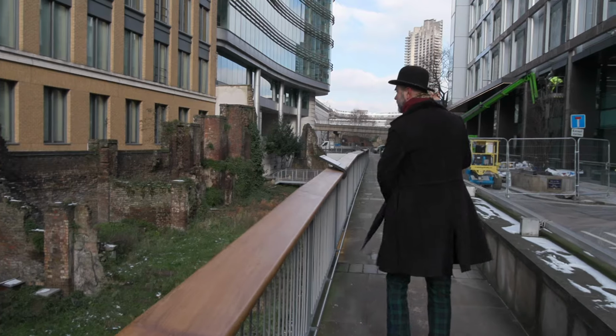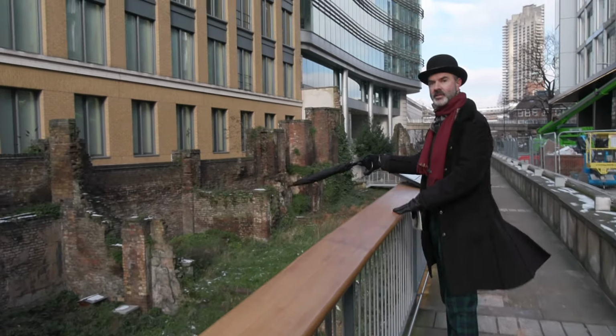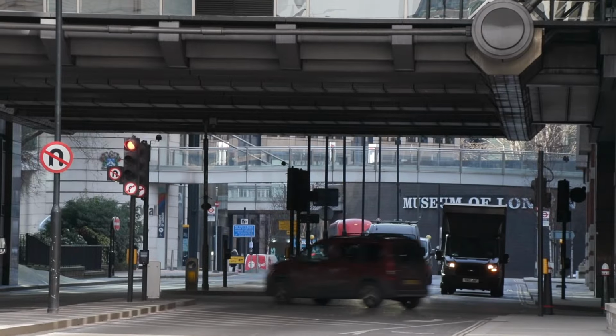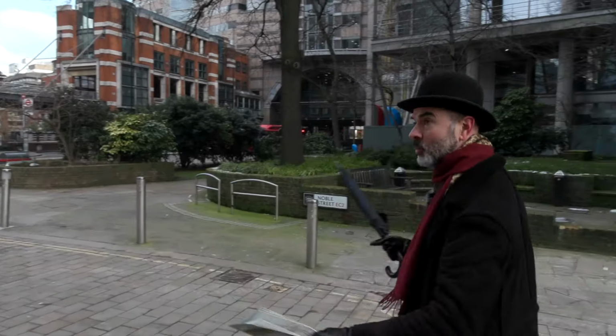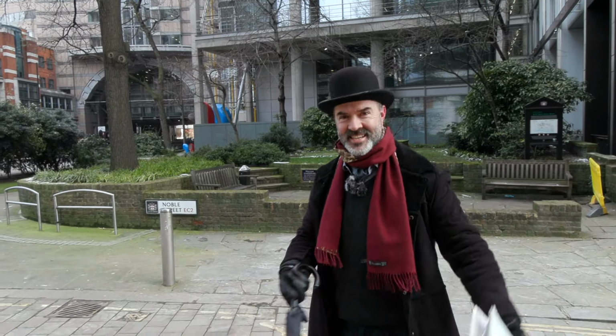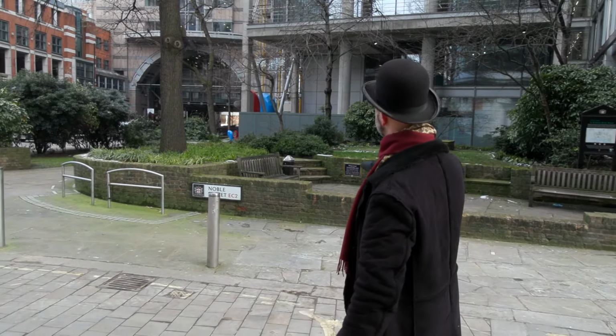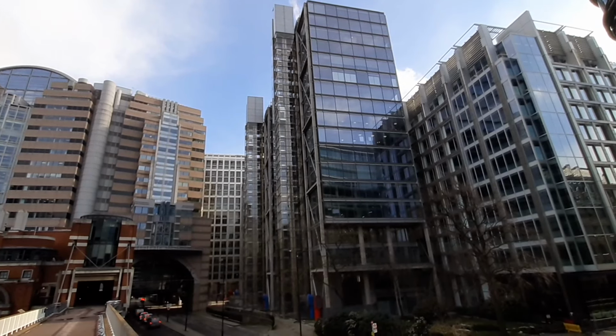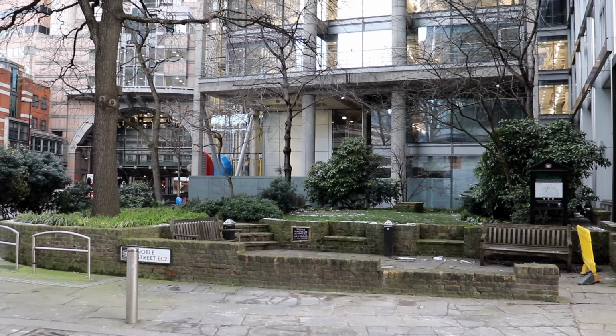And look, some beehives down there. I wonder if they've got anything to do with the Wax Chandlers' Hall over there. It's so weird having all this modern stuff right next to these ancient walls. Like, that's one of those Richard Rogers buildings, you know, the guy who did the Pompidou Centre and who asked out my mum. But this used to be a church, the Church of St Olave.